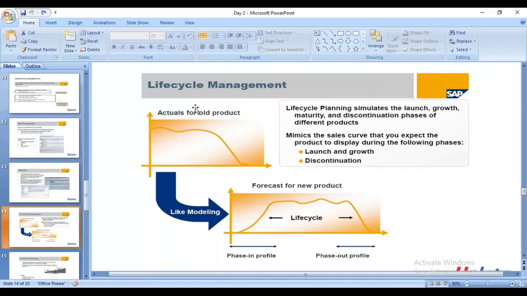They launch it and maintain this product for 1 year. After that, they don't want to continue with this product. They're going to shut down that product. To do this, we can use the lifecycle management technique. This can be done with the help of APO-DP.